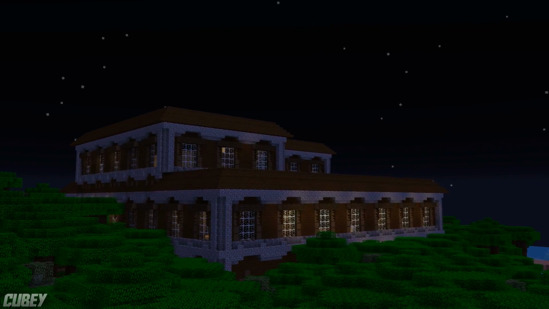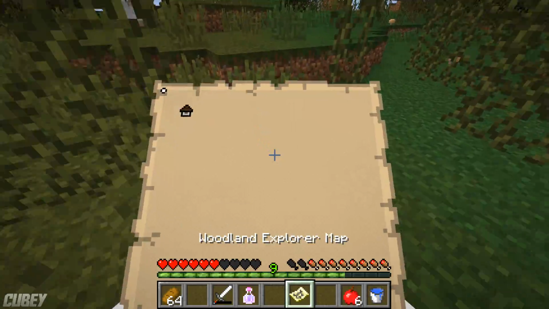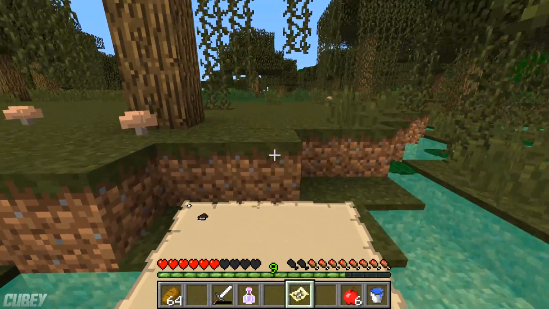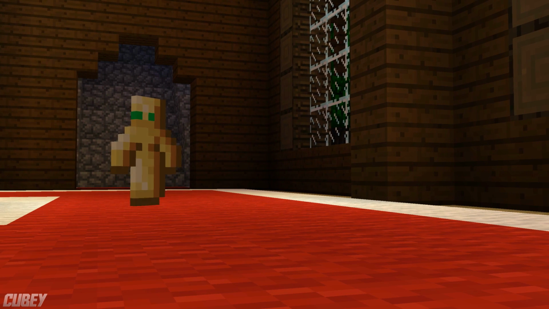Woodland mansions are classed as a very rare structure, and indeed they are hard to find, especially without the use of a Woodland Explorer map, another item not too many players know how to get their hands on, so it comes as no surprise when few have seen a Totem of Undying drop before them.